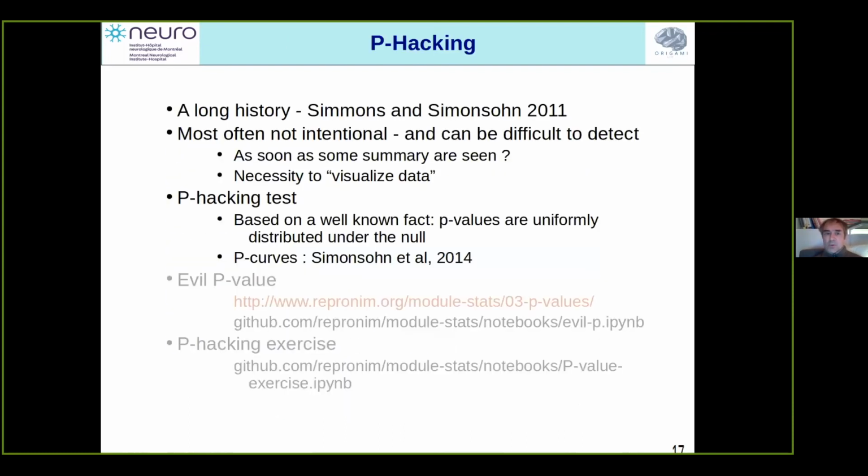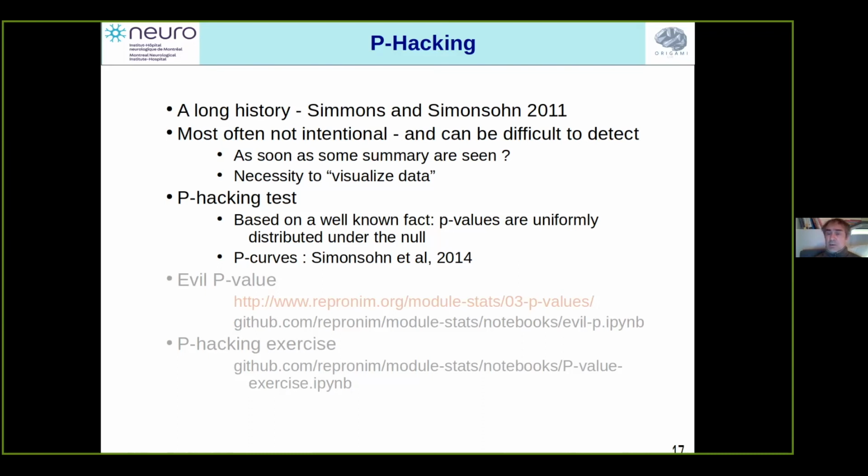What is p-hacking? Well, p-hacking is the classic problem that, first of all, is probably not intentional most of the time. You have a study, you're trying to do some statistics, and you really want to find something in the data because the data have been long and difficult to acquire and costly, and therefore you're going to analyze the data in a number of ways, such that at the end there is something that will be at the statistical threshold of less than 0.05. That is p-hacking, because by exploring many ways of analyzing the data, you are increasing the type 1 error.